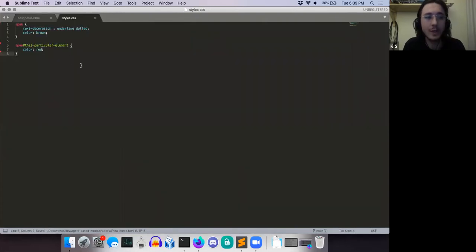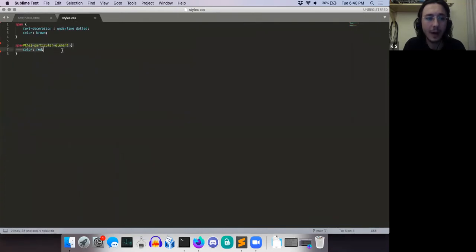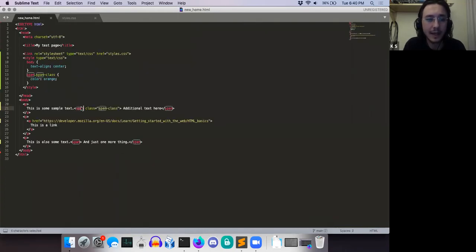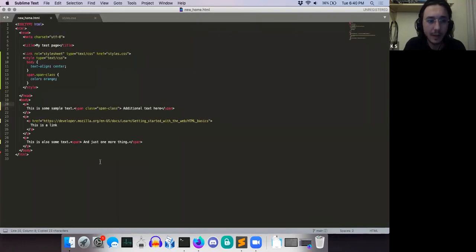So I actually made some changes to simplify the CSS that we talked about last time. So we have some selectors. We have a span selector, which is selecting every span element here. And then we have, so here's a span, here's a span. And then we have a particular ID selector, which is selecting an element by ID specifically. And we don't have that ID present immediately, but we can go ahead and add it really quick, just so it's a little more obvious. I'll add it to this one.